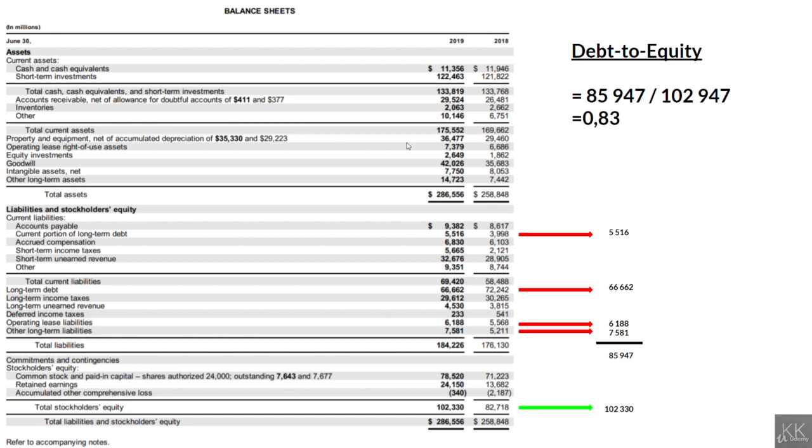In order to calculate equity, just use the total equity figure on the balance sheet. This has been highlighted in green. The equity figure represents the residual interest in the assets of the entity after deducting all liabilities. This means that if the company were to sell off everything it owns, i.e. all the assets, and pay off everyone it owes money to, i.e. all the liabilities, you get equity.